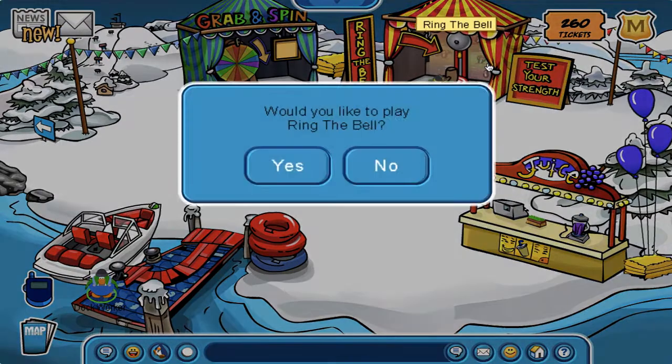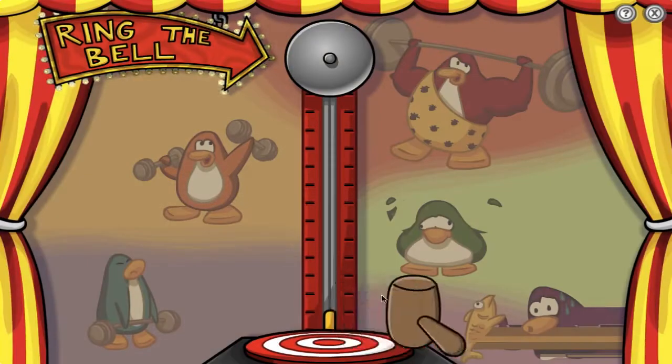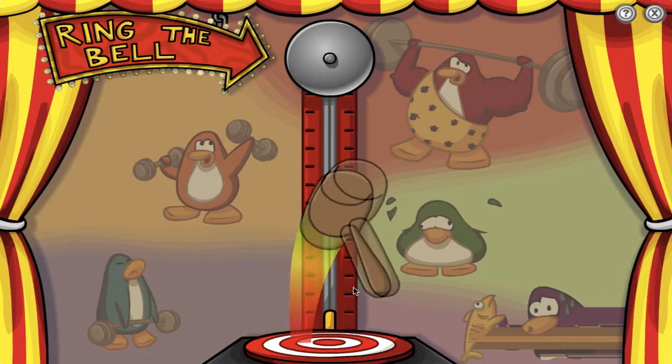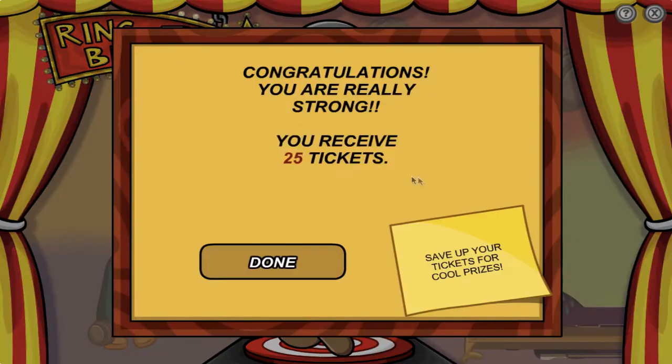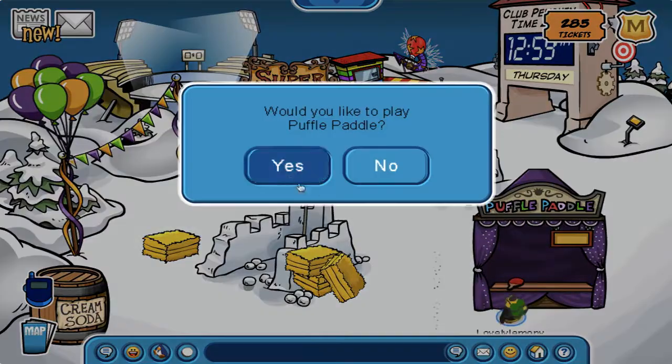A fun fact about the grab and spin mini game is that they later changed the name to Spin to Win in 2011. So anyways, the next fall fair mini game I am playing is Ring the Bell, and you must hit the bell very hard by clicking with your mouse, and yes, this is pretty much the shortest mini game at the fall fair ever.